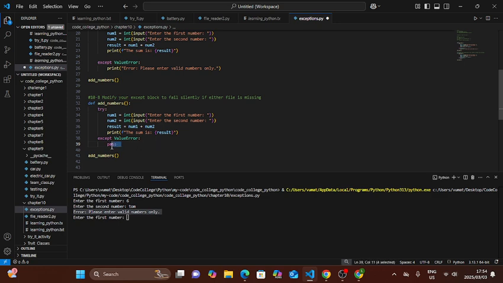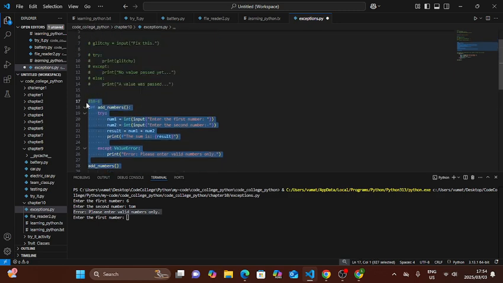All I did is put pass over here instead of printing the error, please enter valid numbers only. What that does is the program just continues. It doesn't alert you that you have an error, and then I just call that function there.